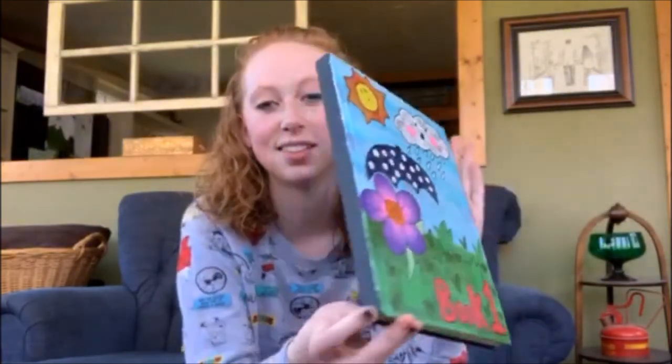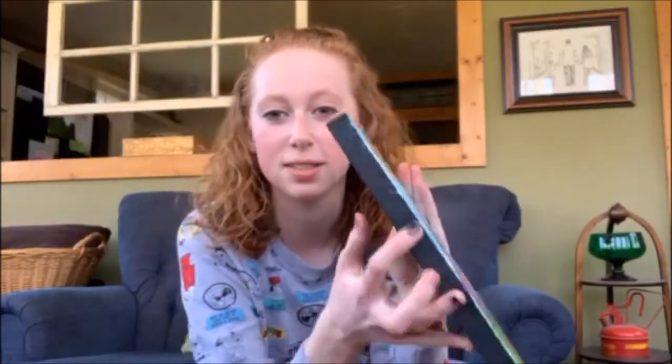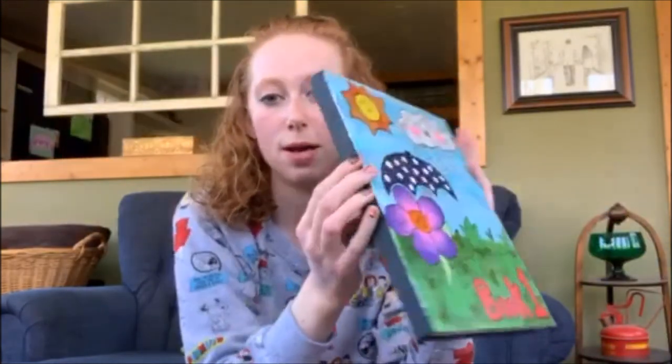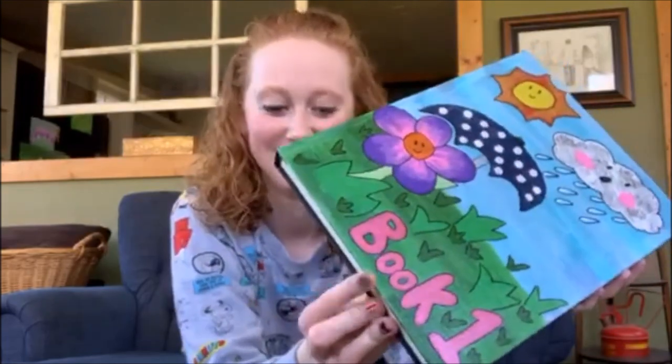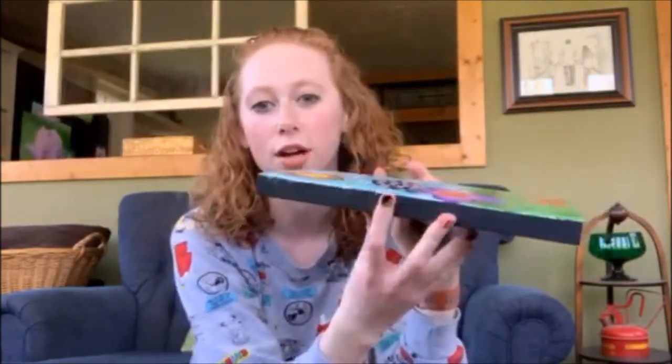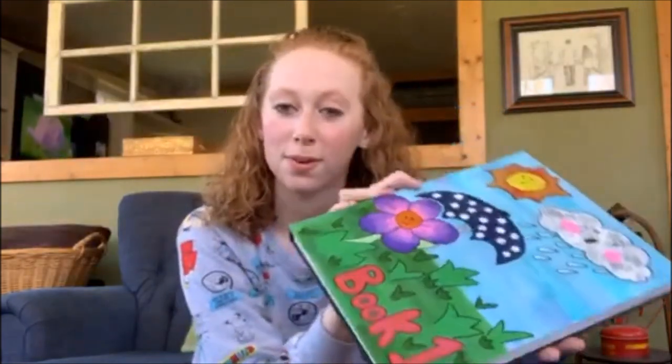The next plan is to just clean up the side here where all this paint, you know, is everywhere, and take the red paint that's here and put it on the side of the book and just write book 1. So if it's up on a shelf, I can see what number it is.